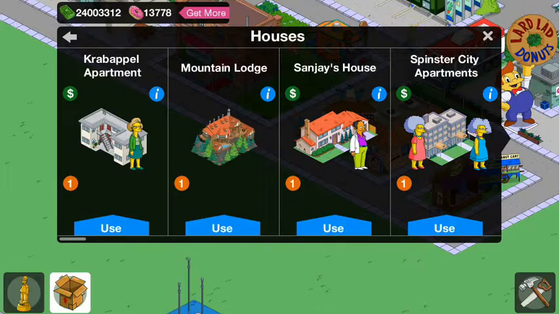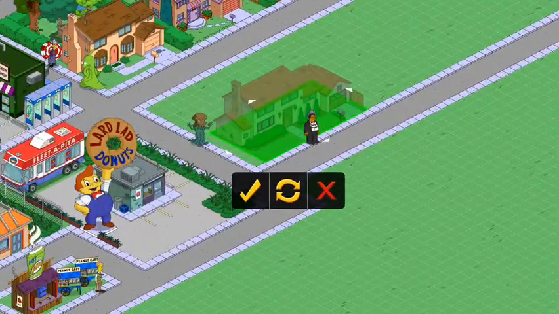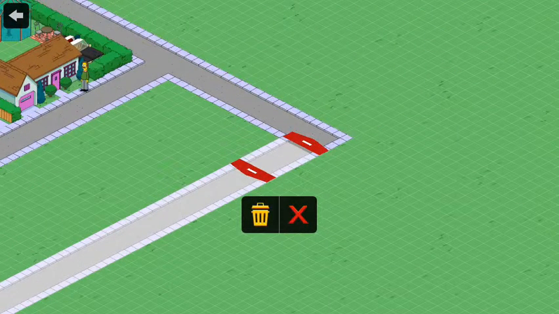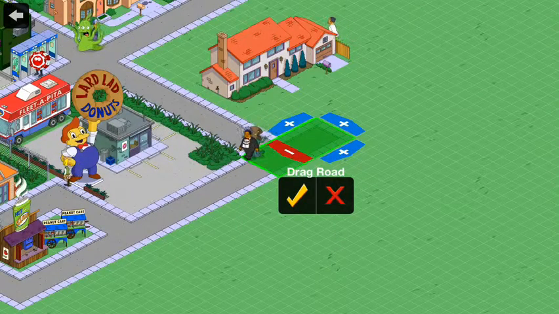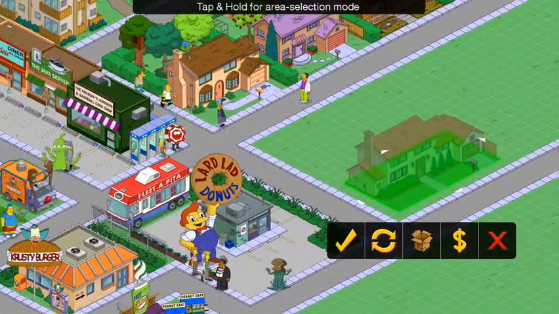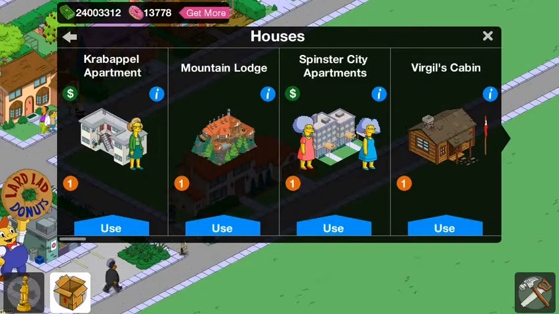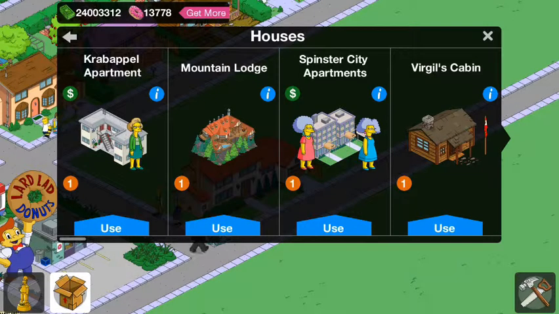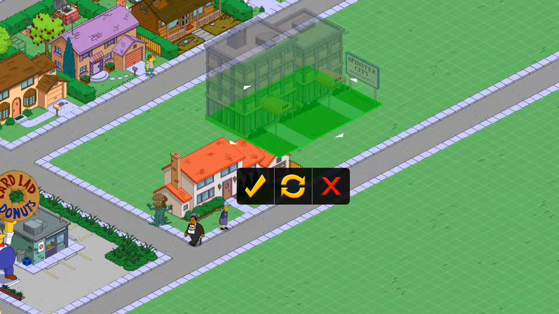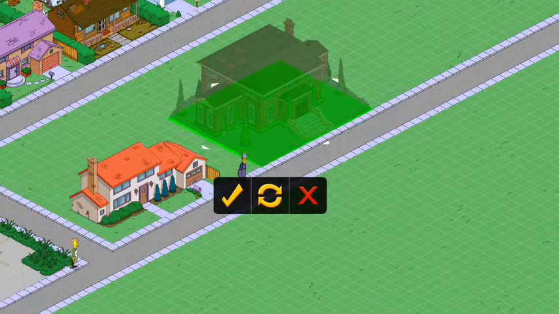Let's start with the... Well, that's an apartment building. Well, let's start with Sanjay's house. Sanjay? Oh, no, actually. Let's destroy that. Put that here. Like that. I'll put the house forward like that. Next house. No, actually, nope. No. Where would you live beside an apartment building? Oh, Wolf Castle's mansion.